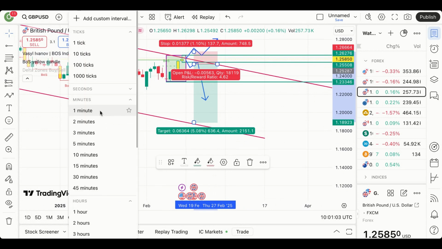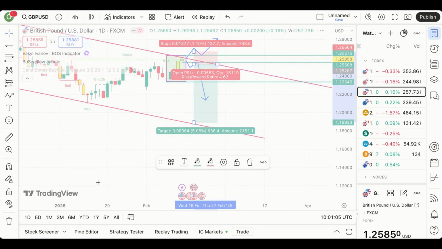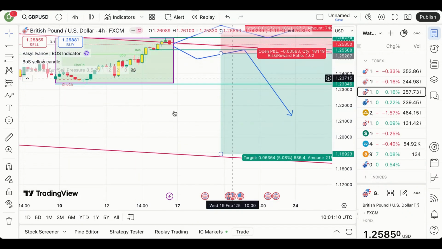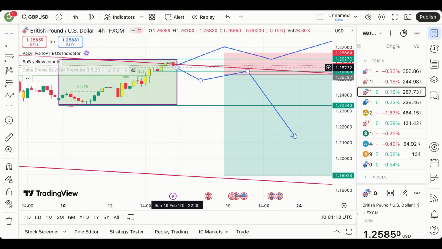So let's look at our 4 hours. How does our 4 hours look like? As you can see, when you look at the candle, it touches, then you have a big bearish candle coming down. So definitely we're looking to break this line. Once this line is broken, you could see the candle, that is the lower high here. Once it breaks it and retests it, then you look for your signal to enter your trade. That is the market structure for GBP USD.